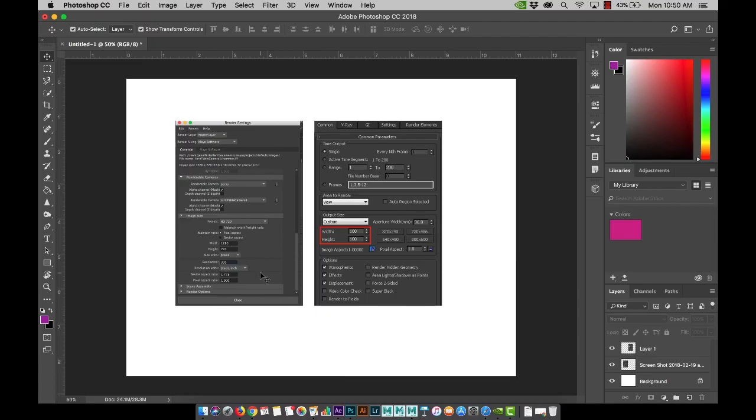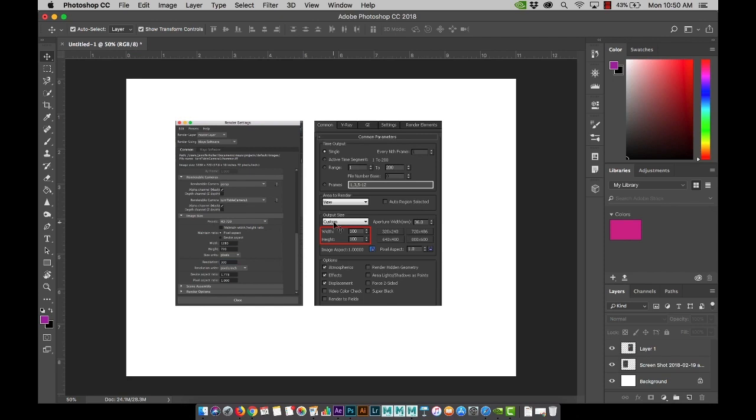So some things that I want you guys to think about when you're creating this. This is Max and Maya. No matter which one you're in, you're going to need to think about what you're rendering and how. So here we have our width and height. If you're dealing with a production quality, high definition is 1920 by 1080. If that's a little bit too much for you or your computer, you can do 1280 by 720, but we do want to get that high definition rectangle.